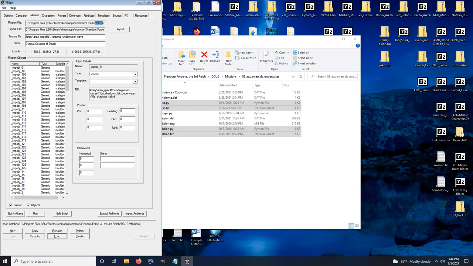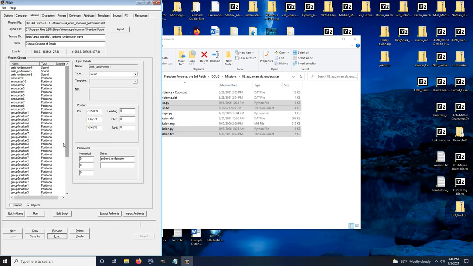So this particular map is based on one of the built-in FF1 missions, Shadows Fall, and I've just taken that map, I've cleaned out, you'll see the level layout here, I've cleaned out a lot of the stuff that was in here, a lot of the basic stuff. I've left only a few of the set pieces, the sort of set dressings, and I've got a couple of my own objects here in the object section.